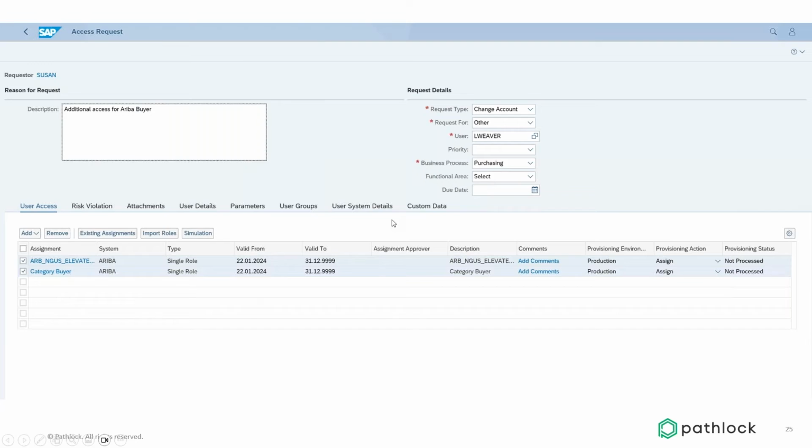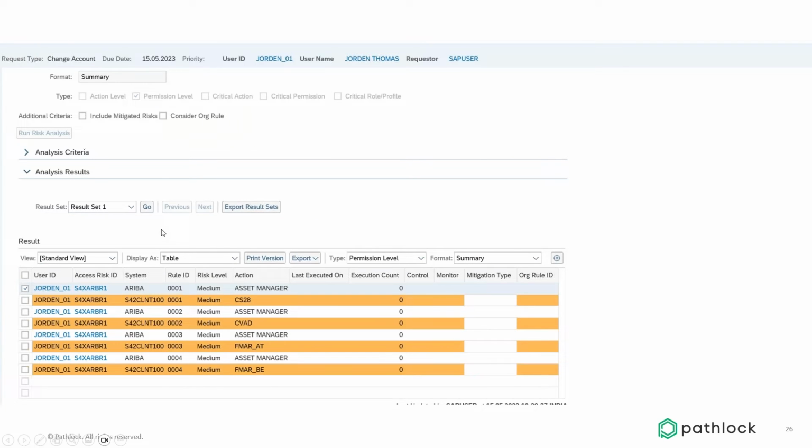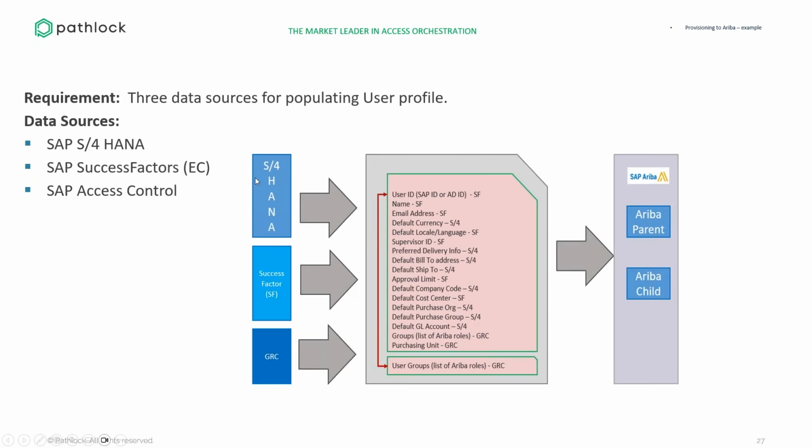And then if you have a process built in to prevent new risk from happening in your business applications, now your simulation of risk will go out real time and see, what does this user have access to do in SAP? What do they have access to do in Ariba? And what are they requesting access to do? And will that role or roles cause additional conflicts? And here you can see they're requesting an S4 role that will cause them to have new conflicts unless you mitigate from here. And again, whatever you're doing today, you can do here. Go select a mitigation, assign it to this risk, and continue on and approve this request.